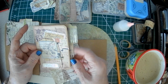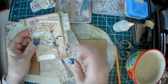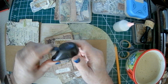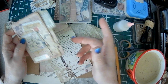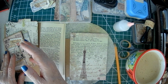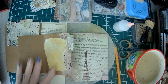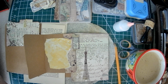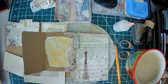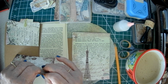Okay? And then this one I made so that you could tuck it in. So it's got this little tab here that I use this little tab punch from Stampin' Up. Little slot. So, yeah. So it's very simple. So you need a background piece. You need two sets for the cover, and then if you want to put something inside, I just have some copy paper I'm going to put in here, just so if you wanted to write in here. Okay, so that's what we're going to do today, my friends. Very simple. Well, it's simple, but there's a couple steps, okay?